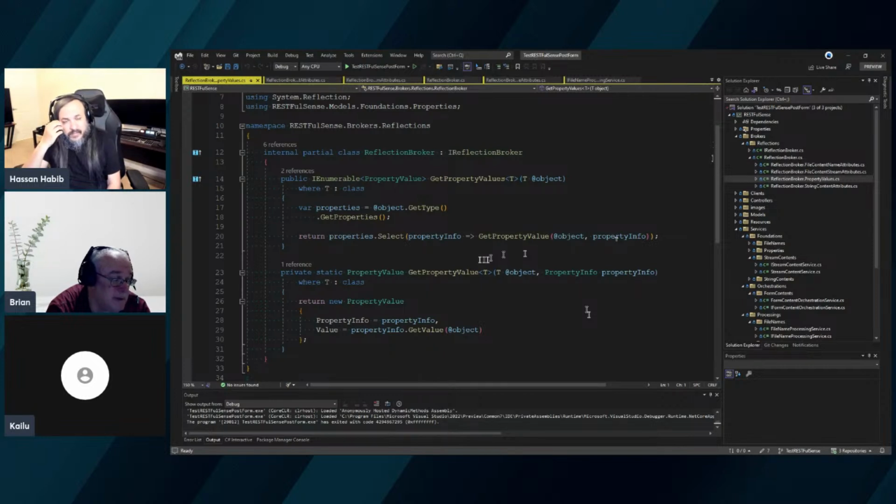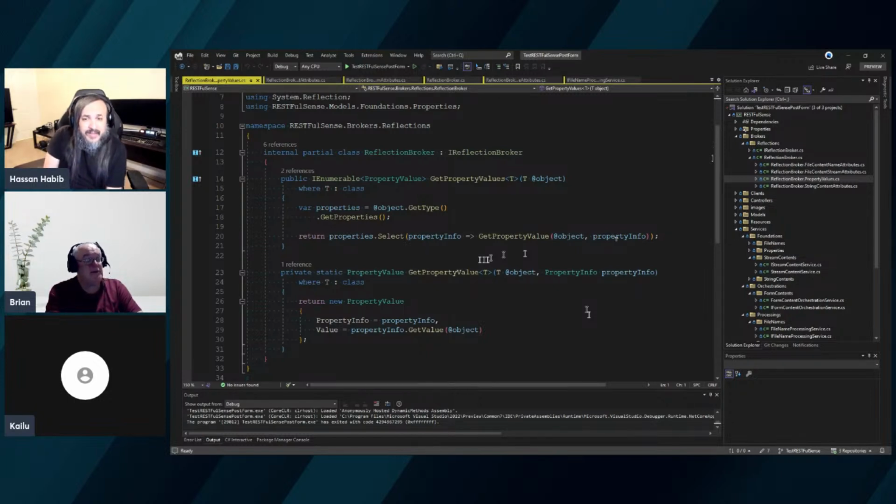It's a native type. How do I deal with that? Is it all right to use the native type internally? Your foundation service should be able to deal with native types. And can I push the native types up higher? Because you cannot do anything with property infos. They are read-only sealed classes. They're really garbage. That's why we don't deal with them.